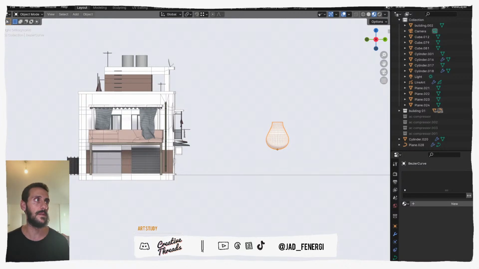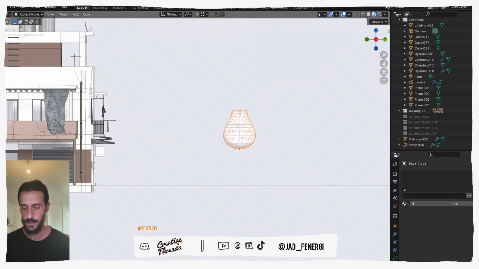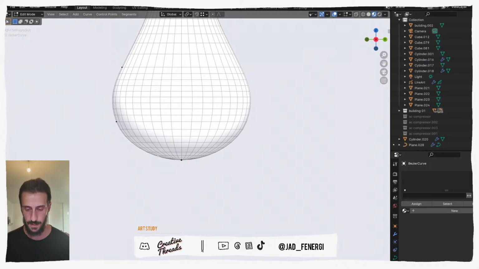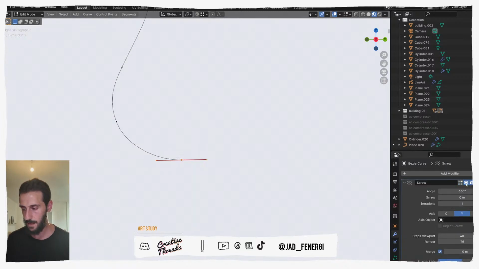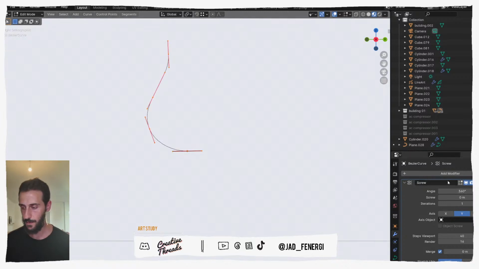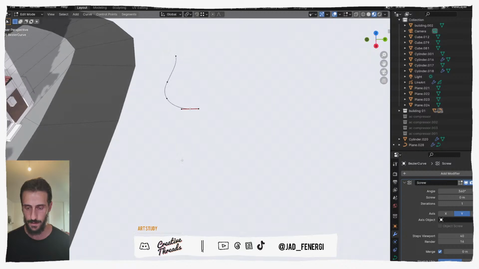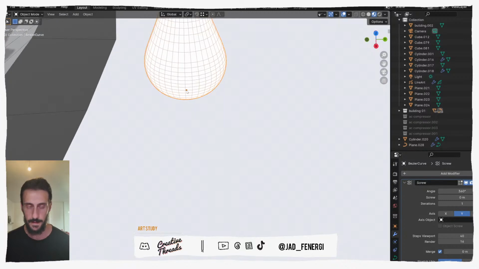Just opening it on the side. I'm just making sure that this shape in here is approximately the same. So this is just a path with a screw modifier. I think the origin of this one is here, so it can just pivot around it.